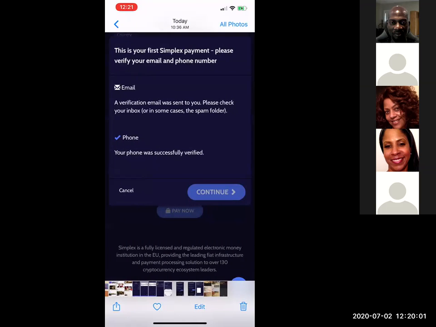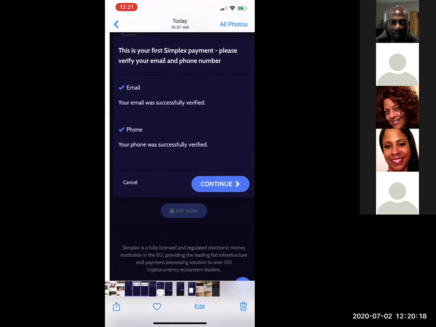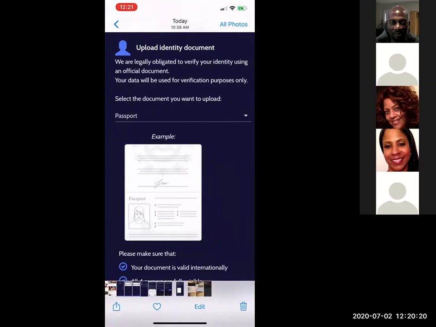After the payment went in, it just tells you to please verify your email and phone number. That's very important because if you don't, it won't let the transaction go through. You'll get that after it lets you know that you were successfully verified. And then it could ask you to upload an identity document like it did me. Not all of them do this, but some have started doing this recently.